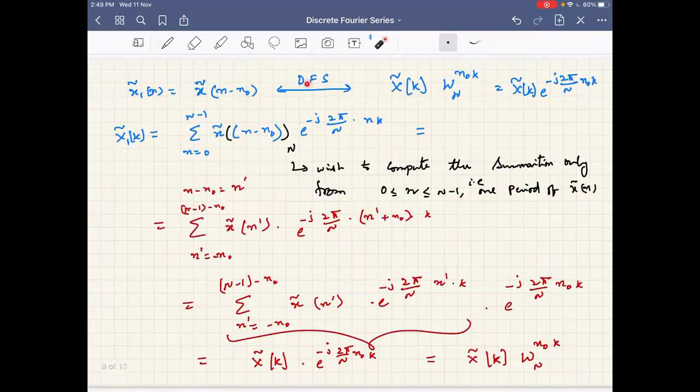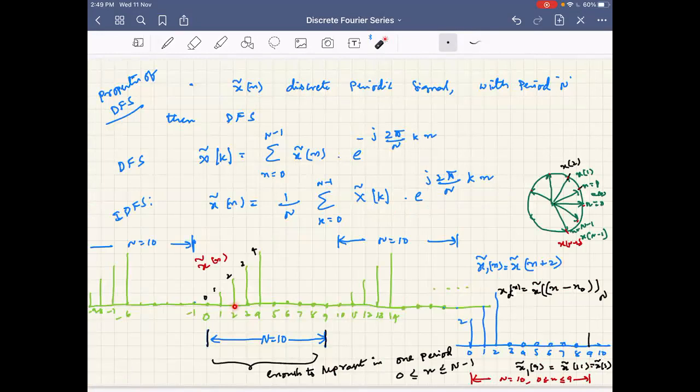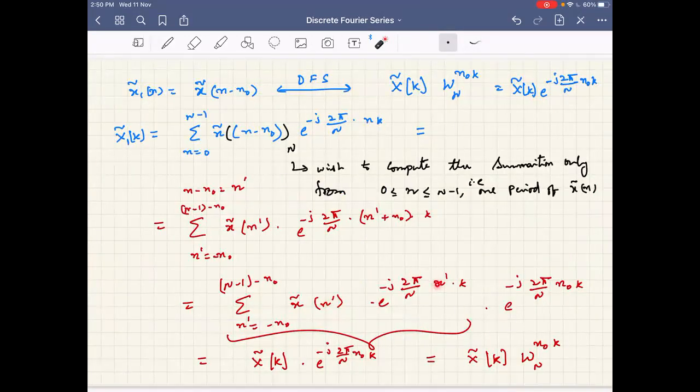And now, if you apply DFS, if you want to find what is the effect in frequency domain, we take help from first principles, and hence we put it here. There is a modulo n operation here if we want to strictly restrict to this 0 to n minus 1. And this is by definition of discrete Fourier series, right? Now we can substitute n minus n naught equal to n dash, and with a little bit of simplification, it can be seen that this is computed over one period, right? And this summation is again over one period, and these are corresponding exponentials. So this n dash covers a period of time. Irrespective of, for example, if this is a periodic signal, if we start from here to here or here to here, we may complete all these samples. However, the corresponding exponentials will also be correspondingly given here, right?